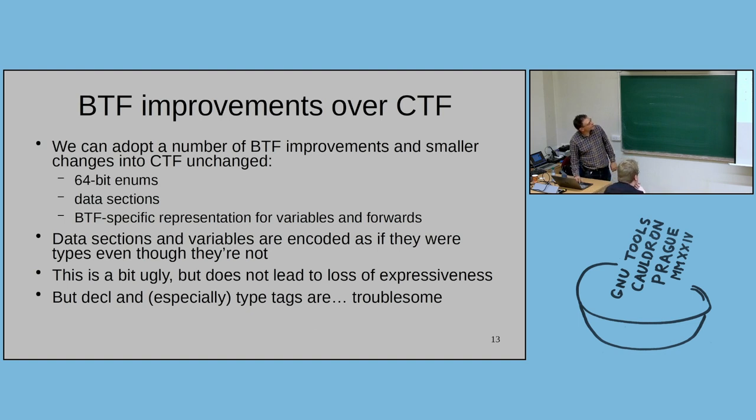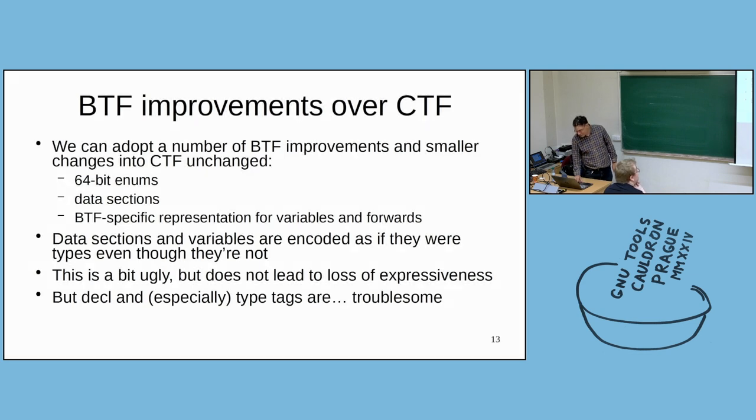I ignore the last one. Declan type tab is not troublesome. I'm not afraid of slight, but I thought I had a problem. The exceptions and variables are encoded to their types, even though they're not, which is different things to do. It is trivial to deal with. The only interesting part is that in CDF, we sort in a variable section. There is no required ordering of the variables in BTF, so I'm going to sort them at open time. So it's still in the section. And I won't ask all the different things because they don't care what they are.